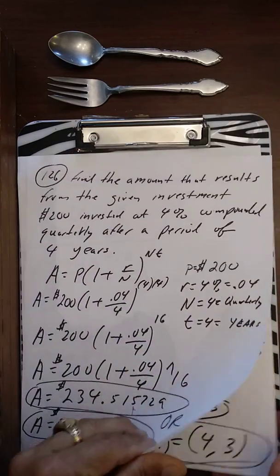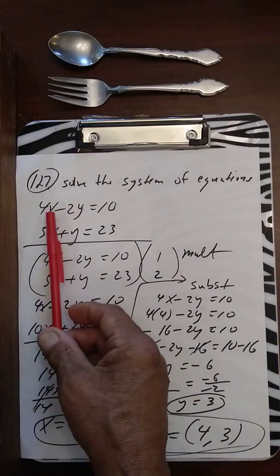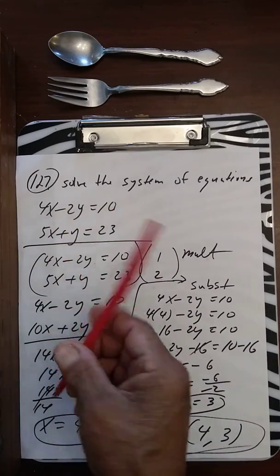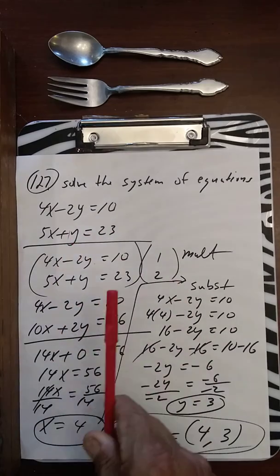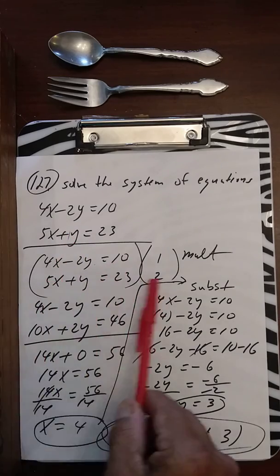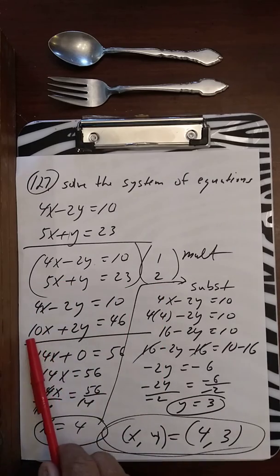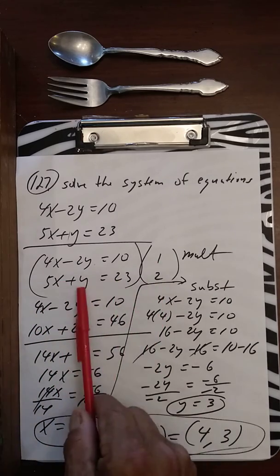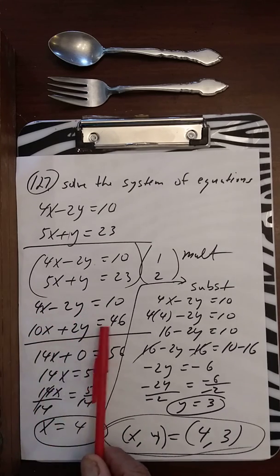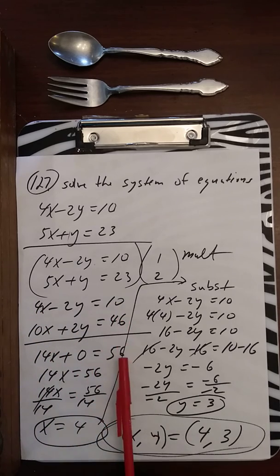Solve the systems of equations. Alright, if we add them down, nothing happens. So we can fix it. Look at this number here, look at this number here. This is a 2, and this is like a 1. So what I'm going to do is, I'm going to multiply this one by 1, everything, and this one by 2 all the way across. 1 times that, 2 times that. 1 times that is this, 2 times that is this. See? 26, 2, 10. Now, 4x minus 2y equals 10, 10x plus 2y equals this. So now, this and this is 14x, this and this is 0, and this is 56.